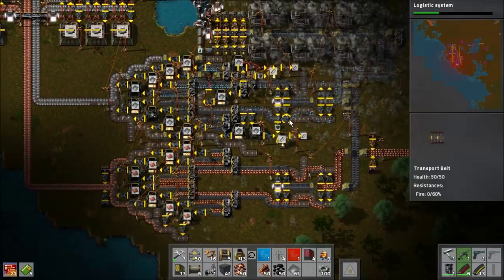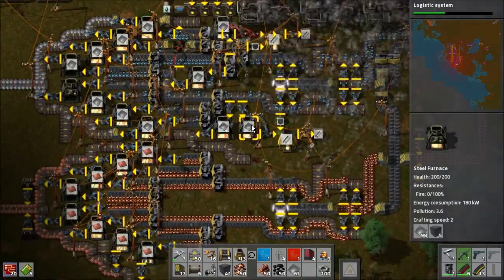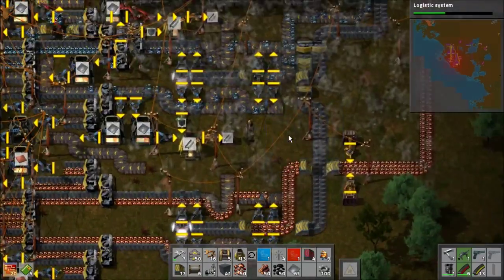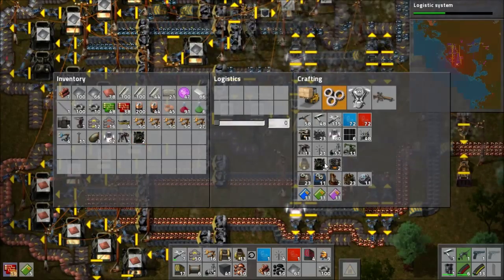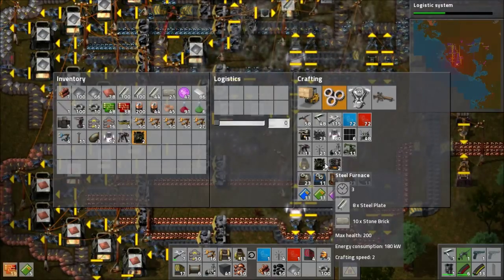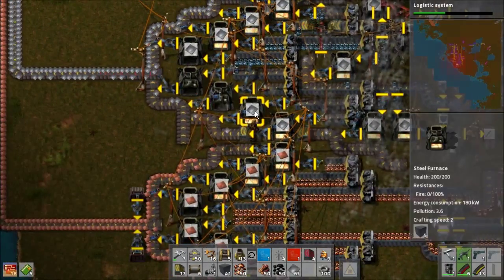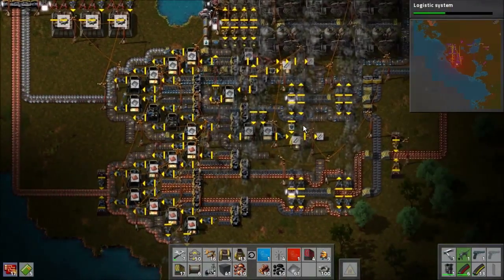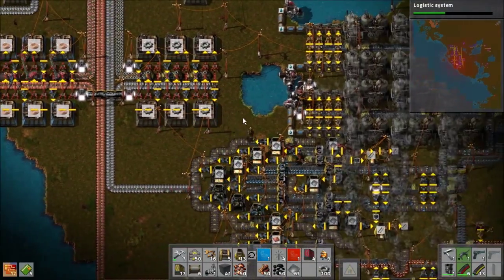I do want to convert these over to electric furnaces very soon. But because of my power issues and the fact that I have a plethora of other power sources right now in terms of smelting, I feel like it's not actually going to make any difference. In fact, I don't think, yeah, the steel furnaces are actually the exact same speed as electric furnaces, just that the steel furnaces require fuel instead of electricity. Did I say that right? The steel furnaces require fuel instead of electricity. Yes, I hope I said that right. So that's what we're going to do.